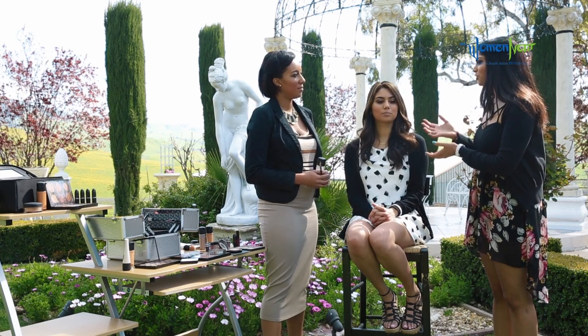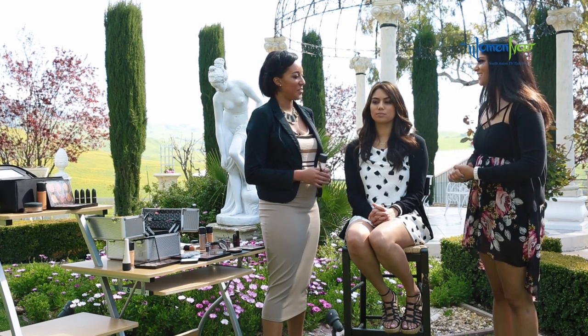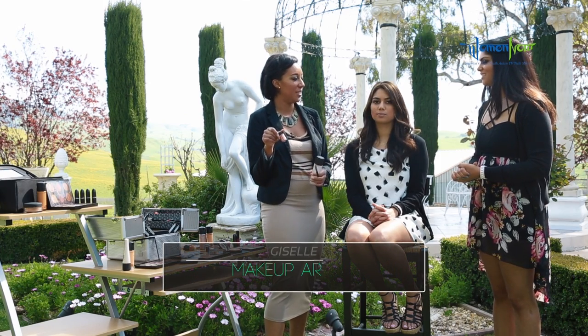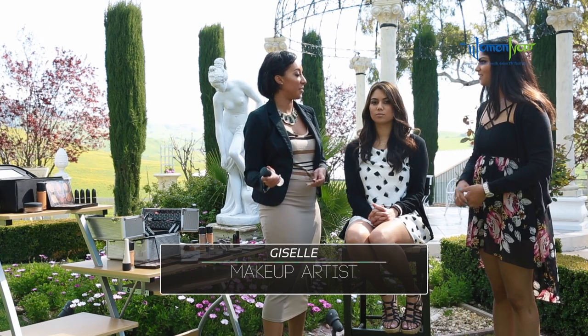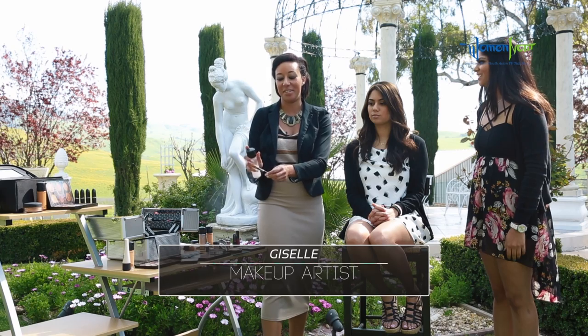Giselle, how would you take this natural makeup look and turn it into something more glamorous? So what's gonna be the fun part is we're gonna do a little bit of pigment. There's so many different colors, but I chose a rosy tone because the lip that we're gonna do is gonna basically reflect off of it. So like a nice burgundy color. Even though we're going into spring and summer, you can't go wrong with a burgundy lip. It's kind of like red.